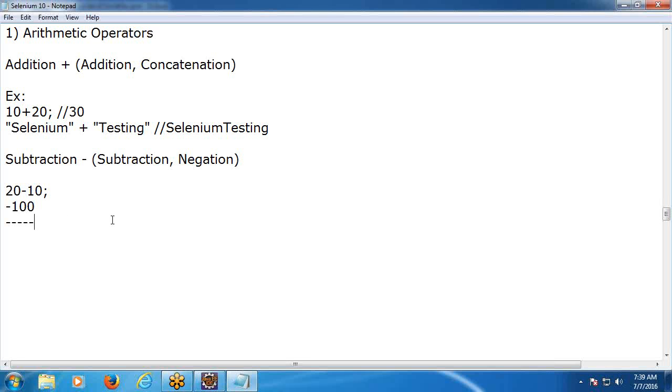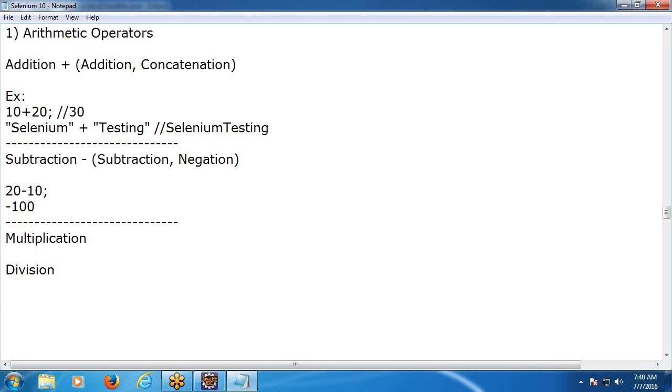Addition. Next, subtraction. Next, multiplication. Next, division.